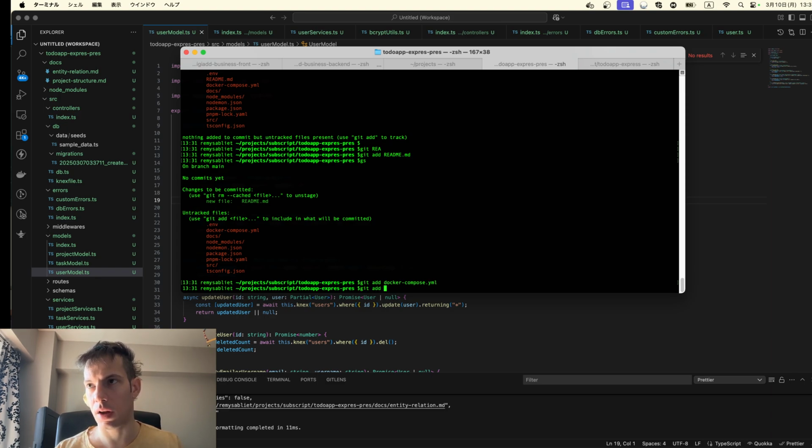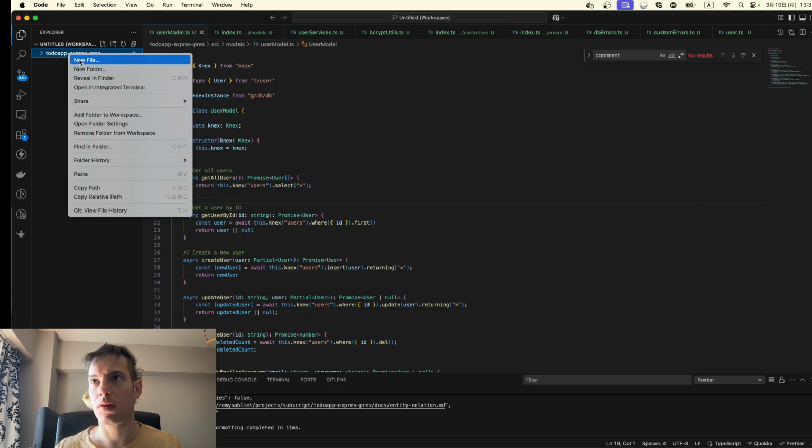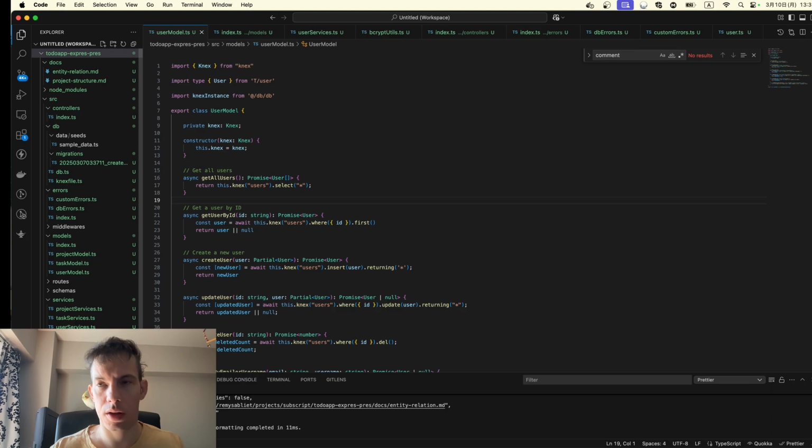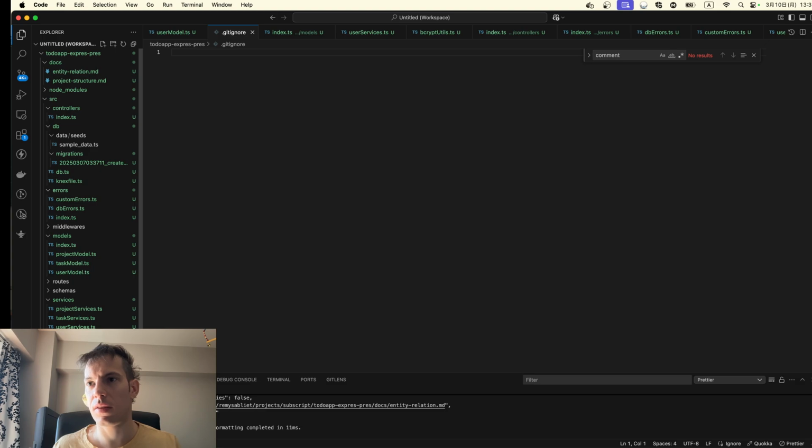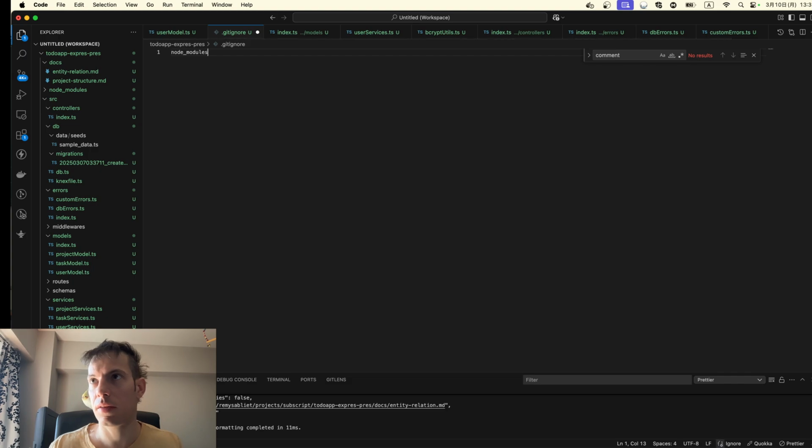We don't need the node module, so we are going to create a file, and this file will ignore the node module.